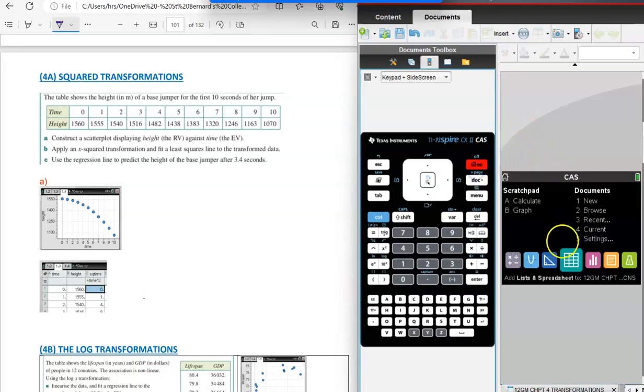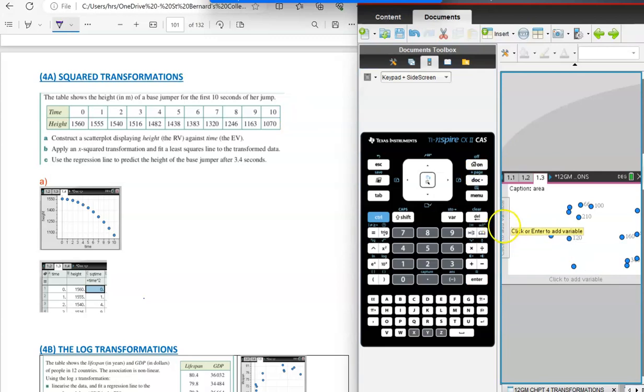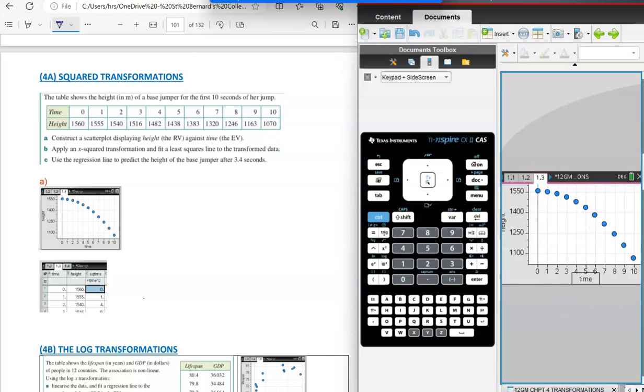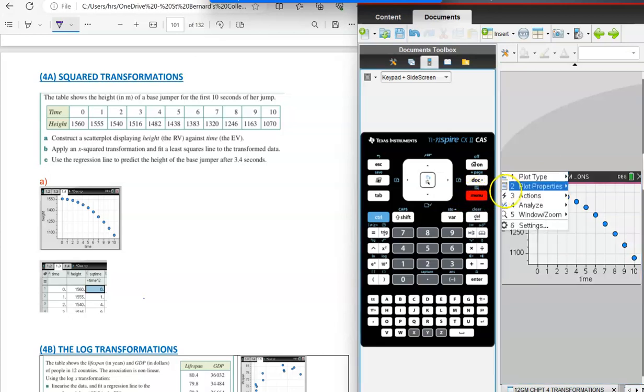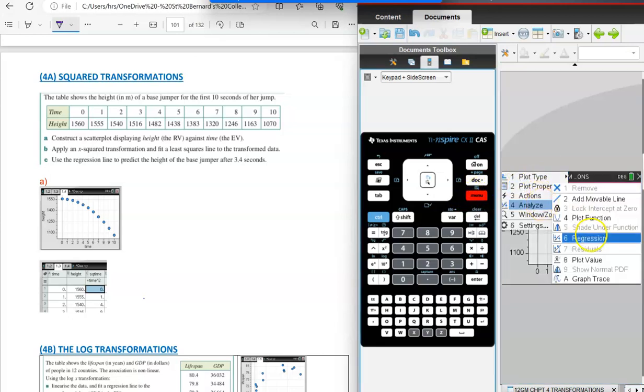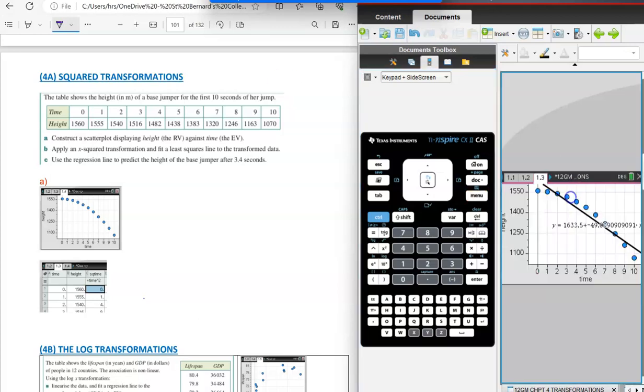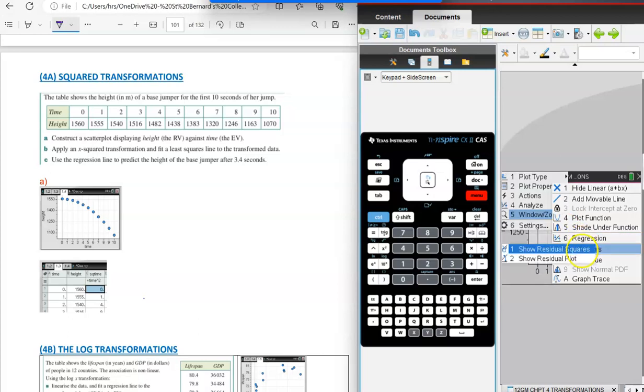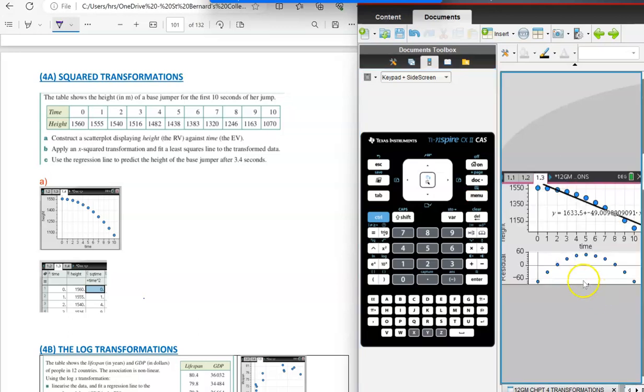So I'm going to draw a scatter plot, put height here and time there. We're assuming it's linear, so I'm going to pop on the regression line. The reason I'm doing that is so I can get the residual plot. So then we'll go analyze residual plot. Now, can you see a pattern in that residual plot?